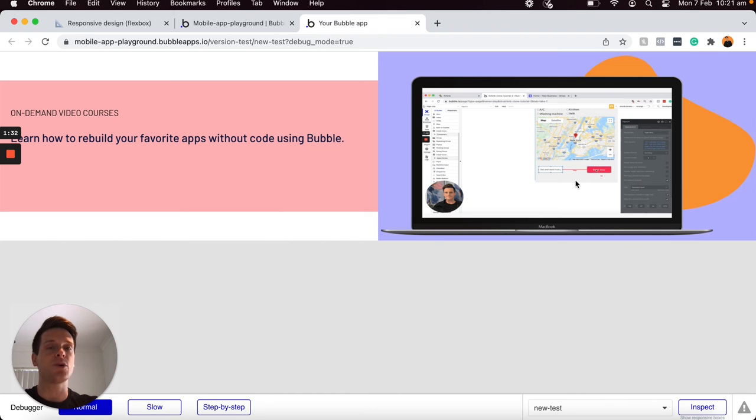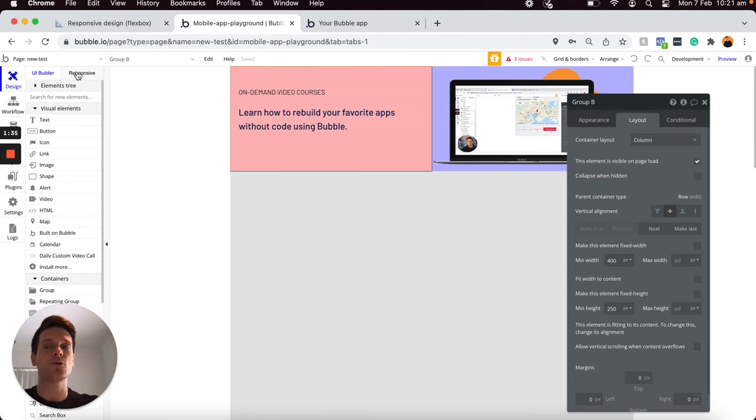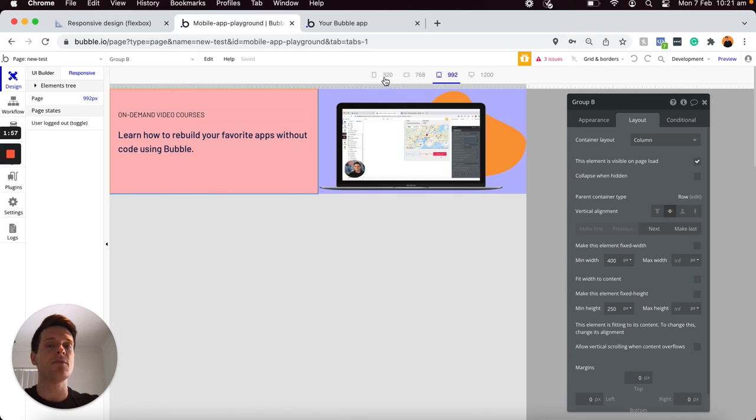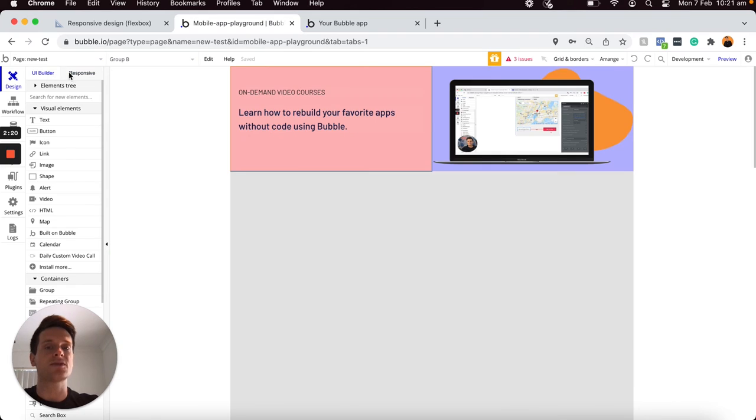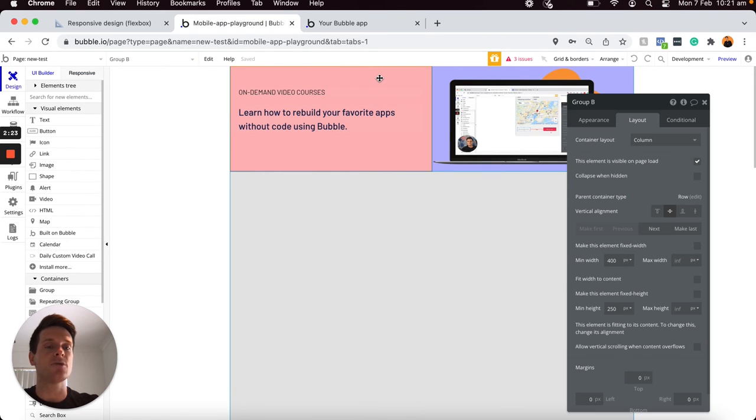Whereas one thing I'd like to point out is that if you remember in our bubble responsive engine, the absolute minimum width for a mobile device at its smallest size is 320 pixels. And if I was to preview this page under those dimensions, what you'll see is that our text and our image will be cut off. And that's because the minimum width of our group elements are still set to 400 pixels. And now the reason they're 400 pixels is because when I added those on the page, that was just the default setting. And of course, as you could see on my mobile screen recording, I was able to fit 400 pixels across the whole page.